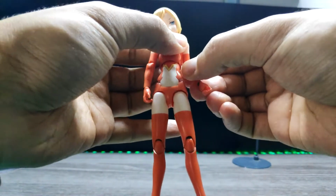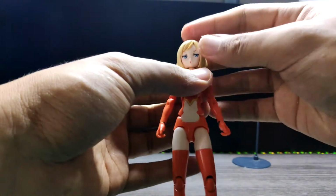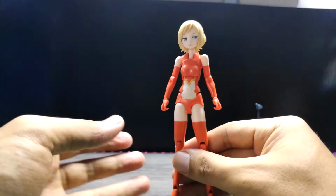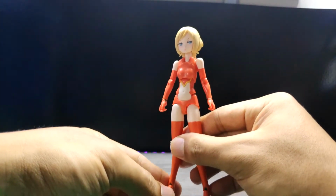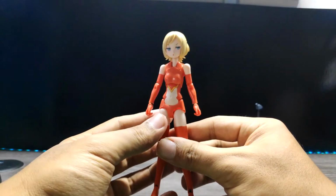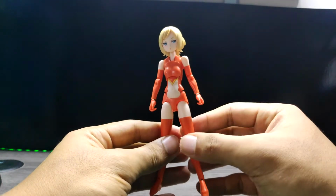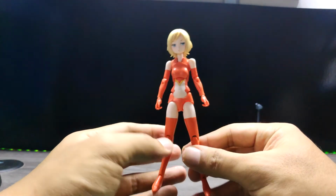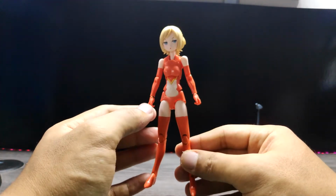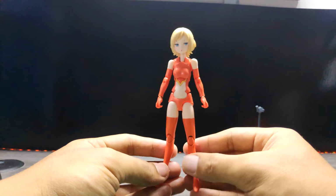So this is the SOL Hornet plastic model kit, the third design for the Megami Device, but my very first Megami Device before I bought a lot of her other sisters, that I will review later on. If you're asking whether she's worth the money, well, yeah, I prefer Megami Device compared to Frame Arms Girl and the other one, like the Bandai one. Megami Device are the best of the best plastic model kits, waifu version or the girl version in the store today. I hope you guys enjoy my very simple review.